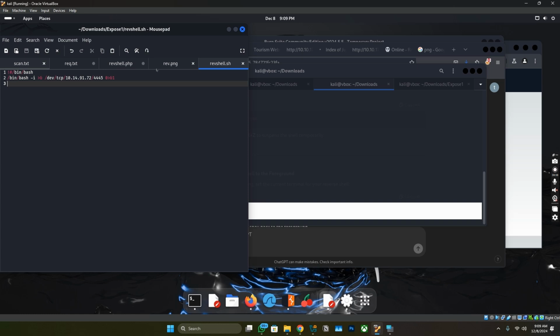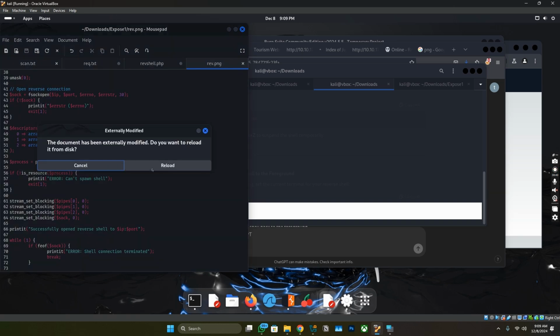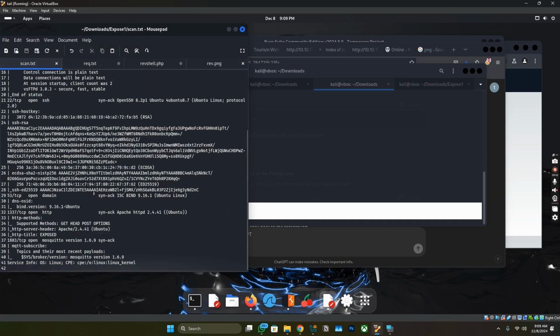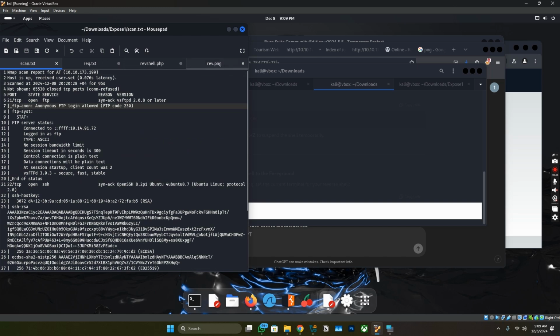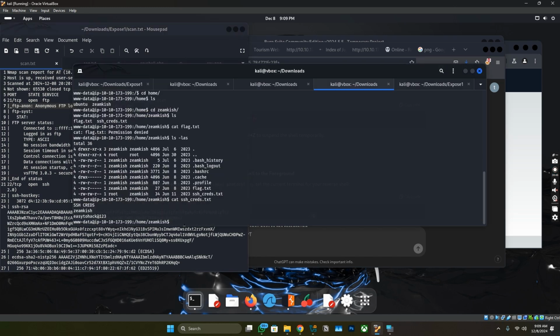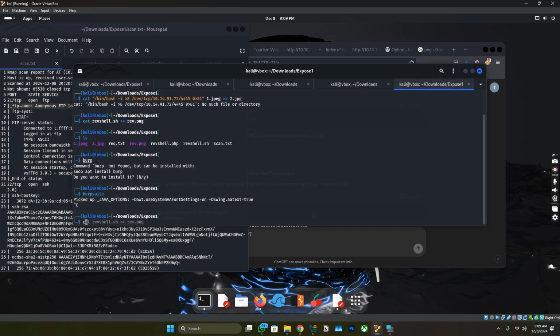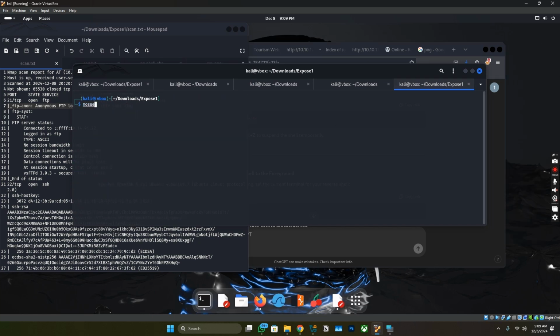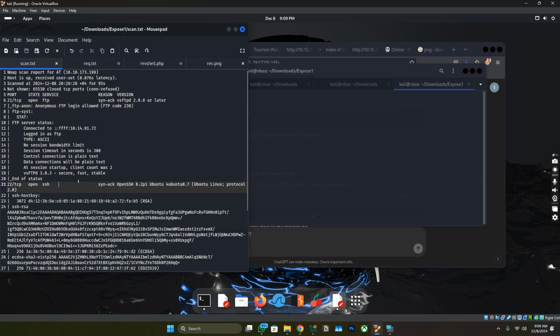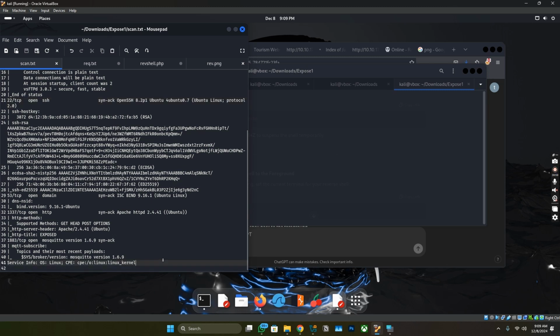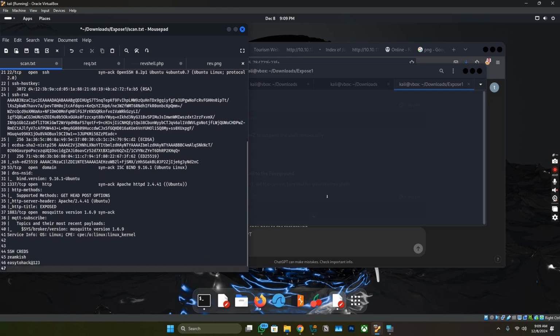Let's close all of this, we don't need this. Coming back here, we no longer need BurpSuite. Just mousepad. Let's paste this somewhere here so we can combine it.